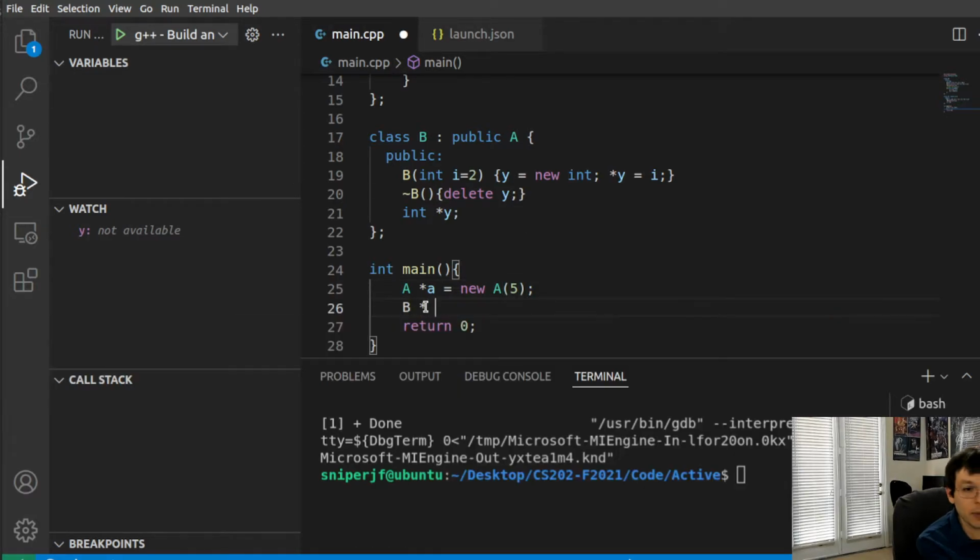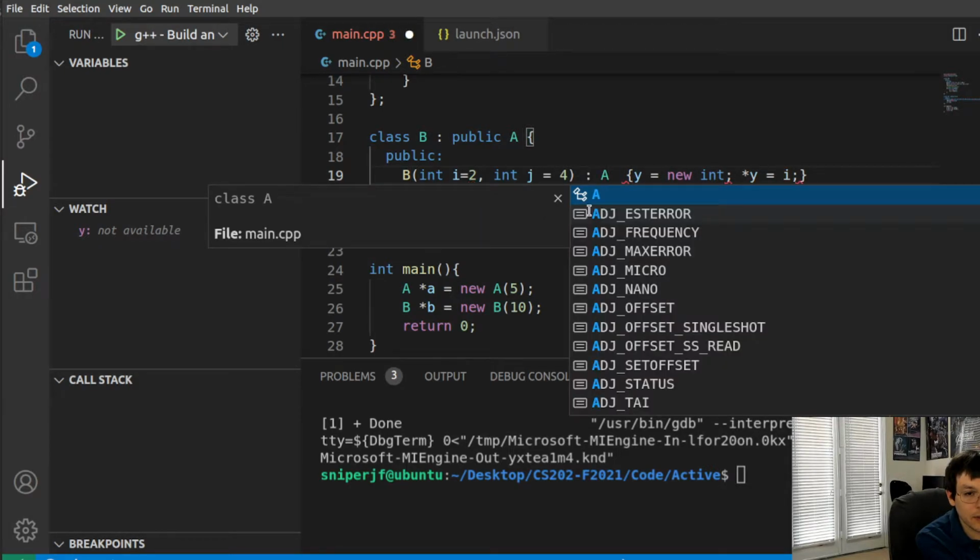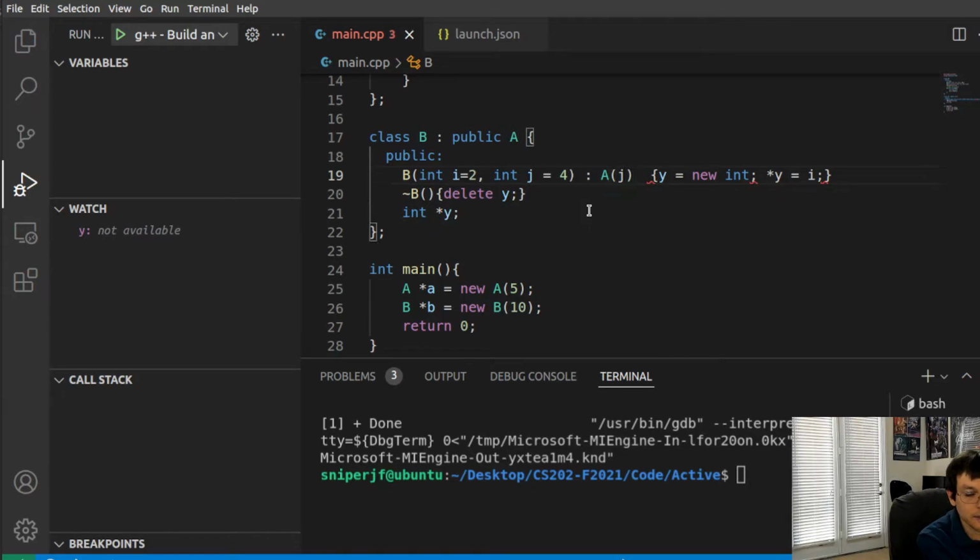I can do the same thing with B. In this case, I'm going to pass a 10. Do note that I should do something here with the A, otherwise I'm going to call the default one. So if I didn't want to call the default one, maybe we have a second parameter that has like a 4, and maybe that gets passed in right there.